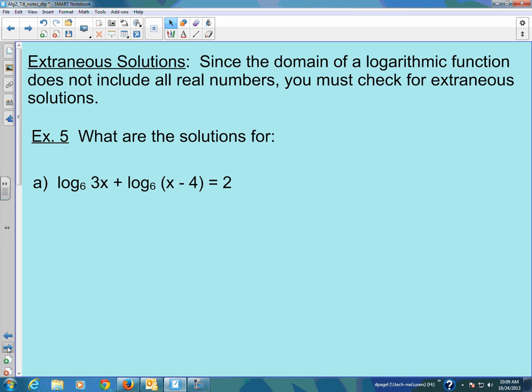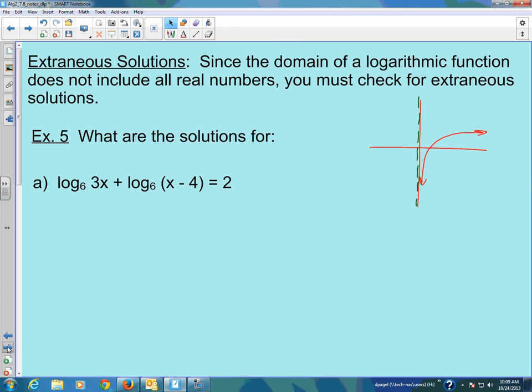So our domain of our logarithmic function, if you remember what the graph looks like, doesn't include all the real numbers. So real quick on the graph, remember my log function looks something like that, where I have a vertical asymptote, and my x values are going to be everything greater than 0. So I can't just pick any old value of x. Negatives won't work, because they won't generate the log graph over there. And so I have to make sure that when I'm looking for these extraneous solutions, when I get values of x that put in a negative value for a log, they will not be a part of my solution.